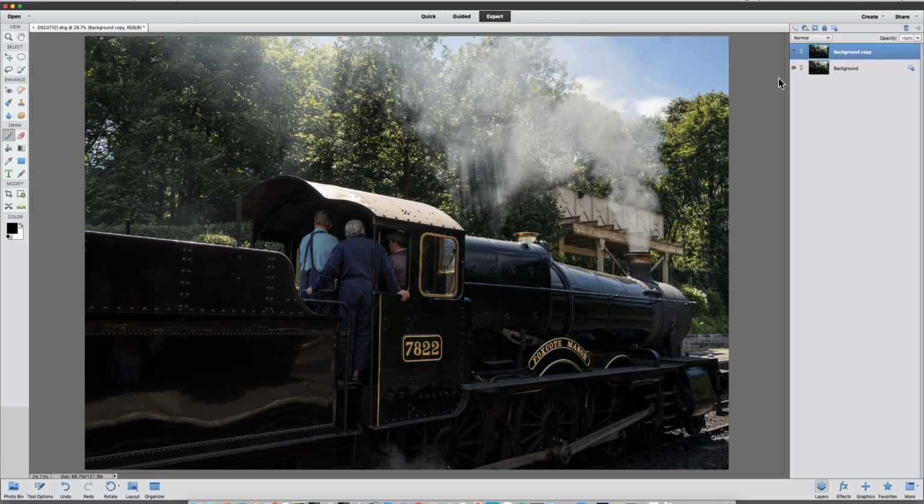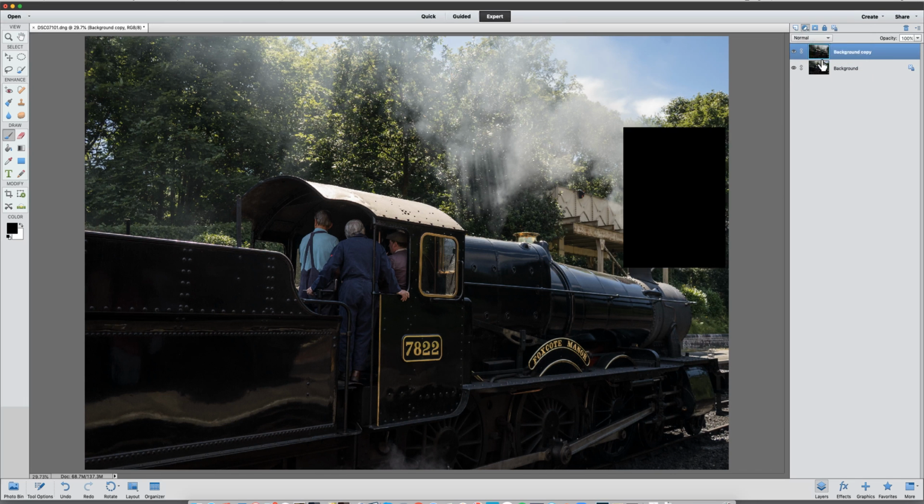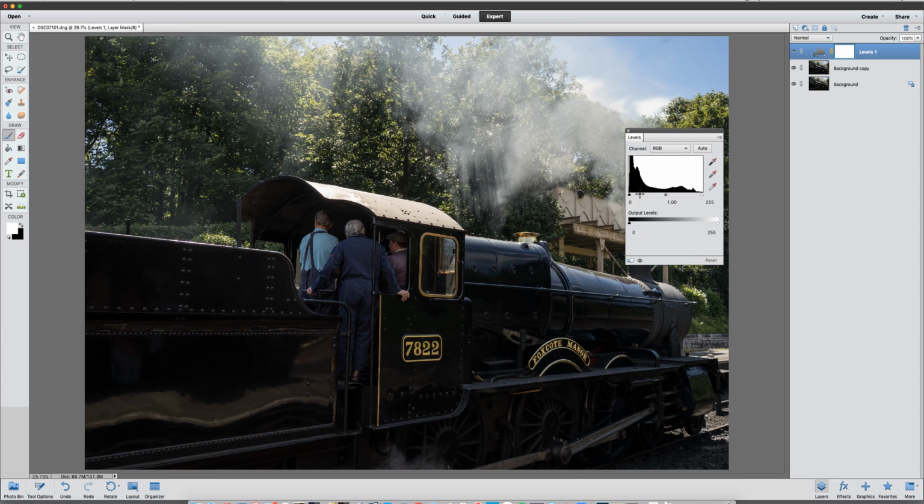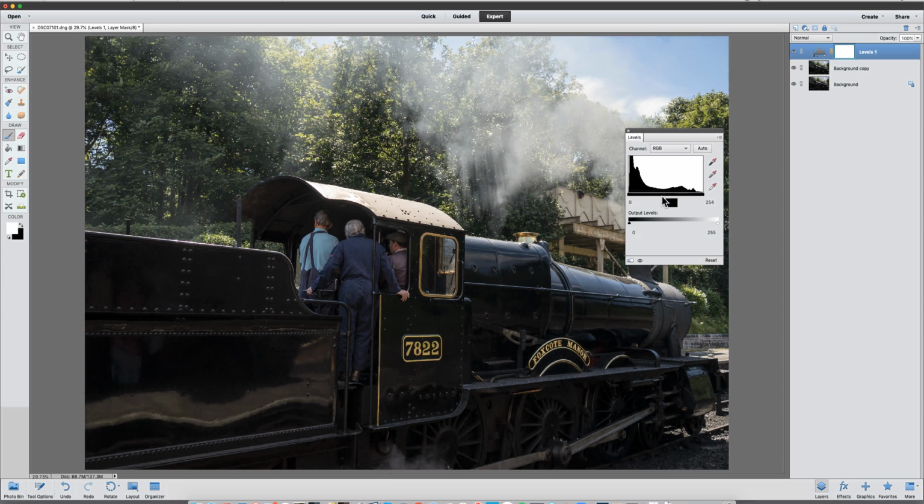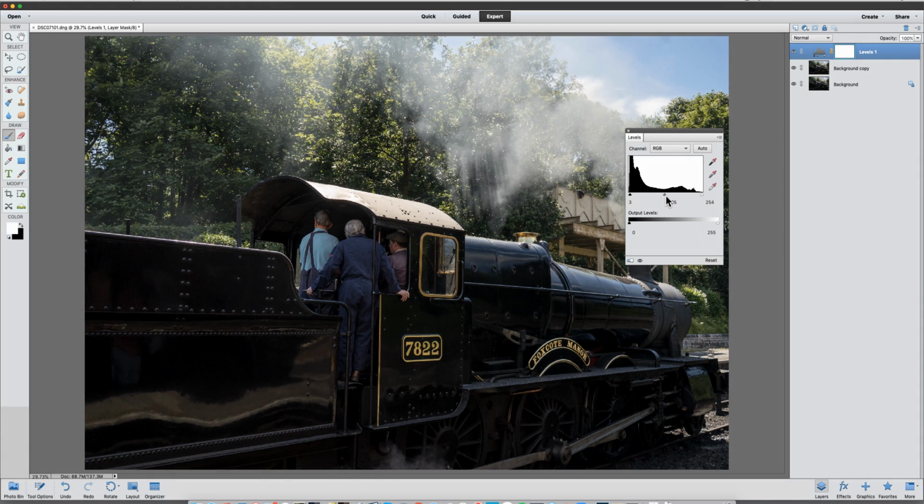And if I want to create another layer where I might change the levels or the saturation or whatever, I've clicked on a little symbol here, I've gone to levels, and a little box pops up and it lets me start to change the tones within the image with these levels. Okay, so I'm lightening shadows, darkening stuff. So this can be quite a good way to give your image a bit more punch, and just brighten the highlights and things like that.